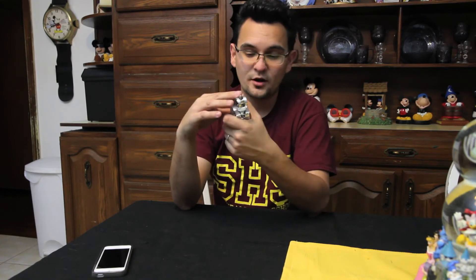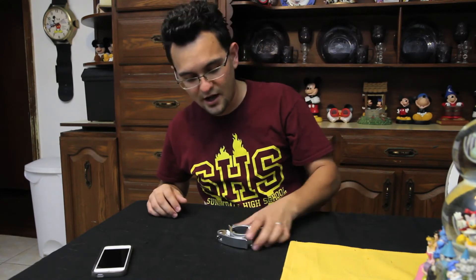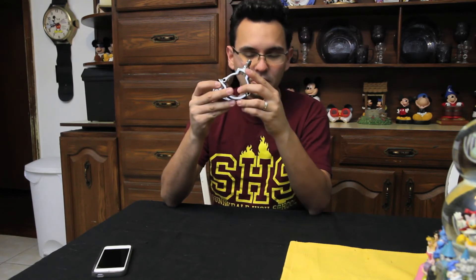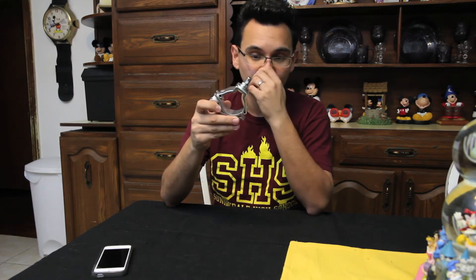I like this one and I'm actually going to wind up using these, for example, for the Nucleus Pros and for the UFO, because it's really hard when you're holding a huge, heavy fixture and you've got one person holding it like this, that person's like, okay hold on I got it, and the other person doesn't do it quite right, or it isn't centered in the truss so you got to unscrew it and move it around. With this it's in and out — just a great idea altogether.